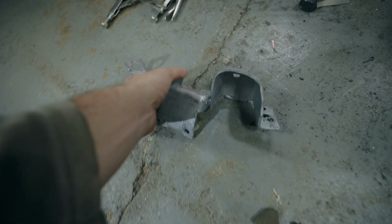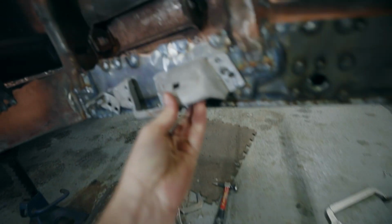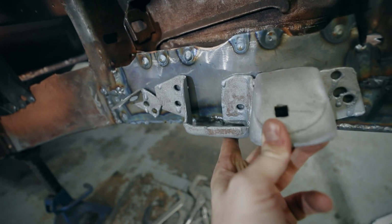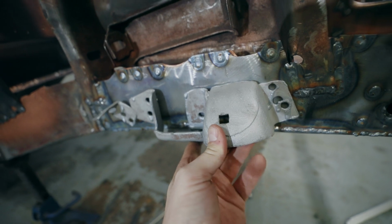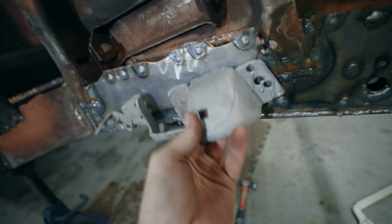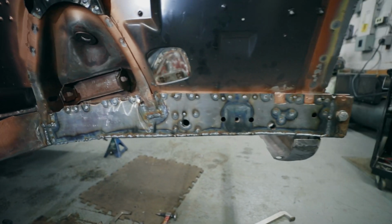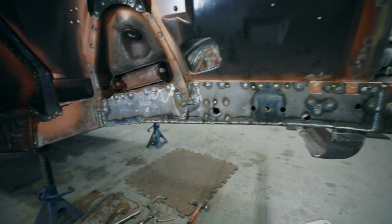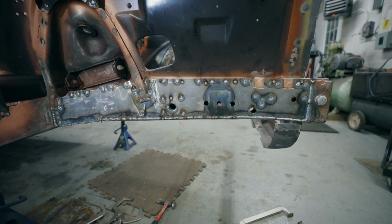And then for the bump stop, it needs to install right about here, and that's kind of where that rough section of welds is, so it's not sitting flat. So again, I'm going to wait to reinstall this bump stop until I have this thing spun around on a rotisserie. Anyway, it's on. Smooth those welds down and be good to go.